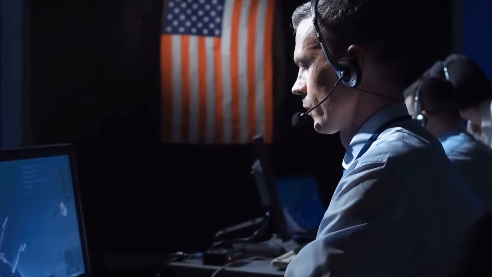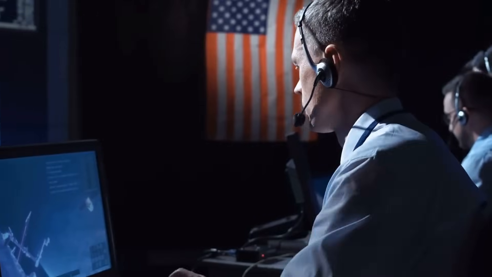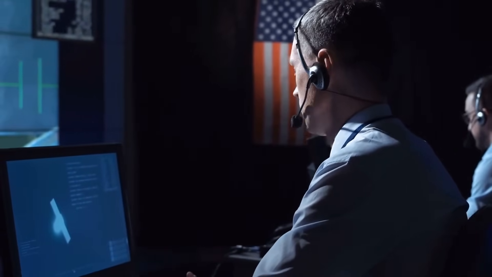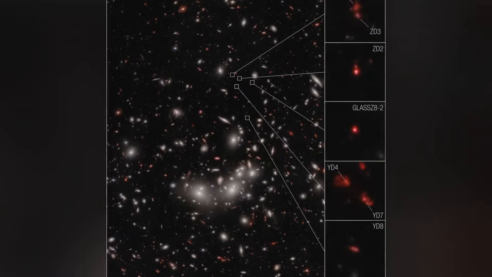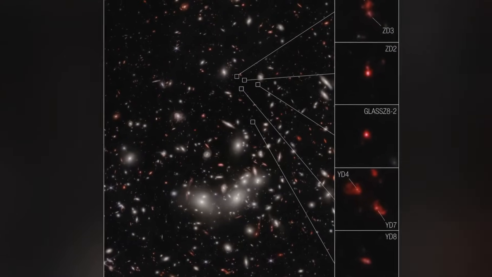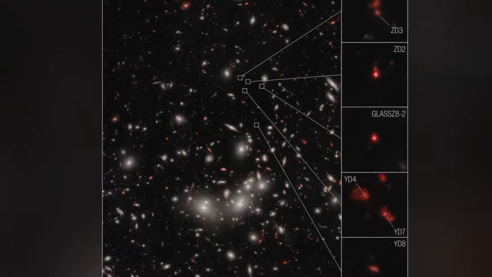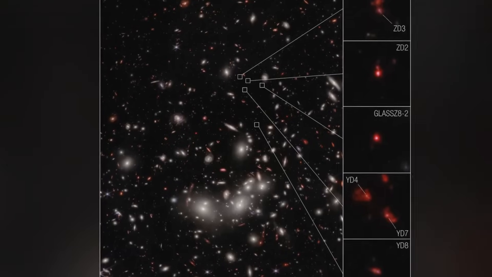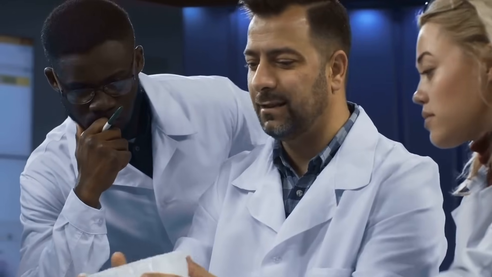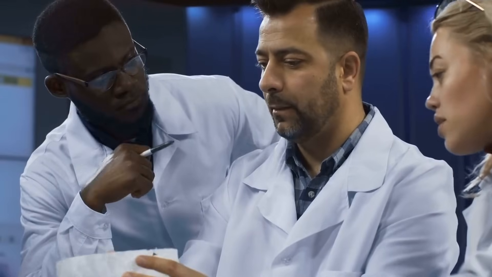The waves around the six impossible galaxies were just calming down when a NASA tweet again shook the conservative foundations of natural science. A cluster of galaxies with seven galaxies was found with a redshift of 7.9, indicating that the cluster existed only 650 million years after the Big Bang.